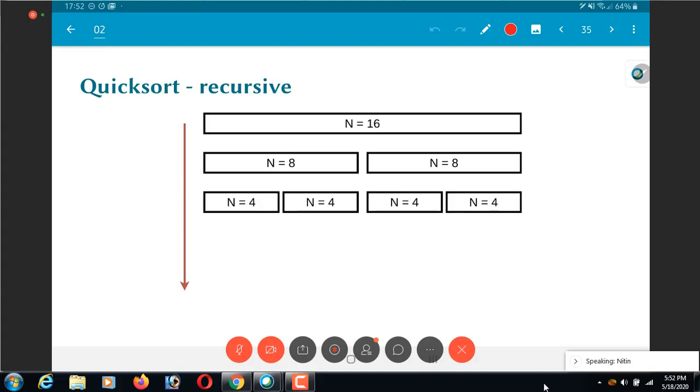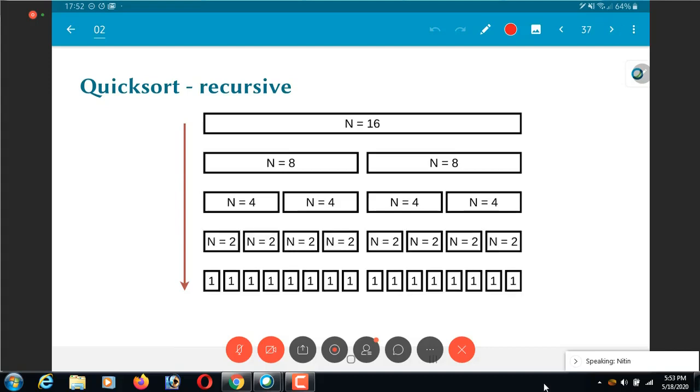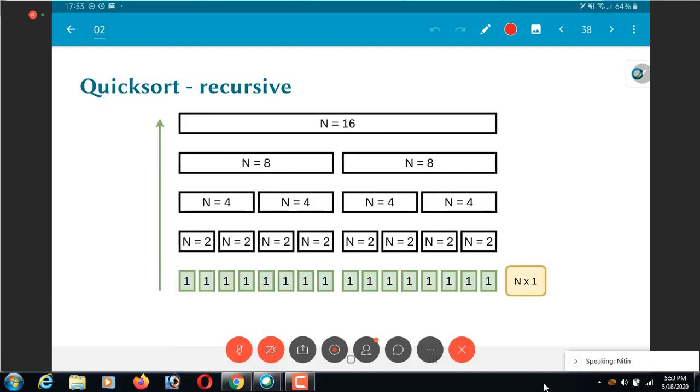Similarly, break the n equal to 8 down to 4 blocks of n equal to 4. Continue: 2, 1. At this point, I don't have any further breaking down to do, which means that I go into the next phase of the algorithm, reassembly. I've broken it down into its edge cases, the leaf cases of a tree, so to say. How much work do I need to do over here?